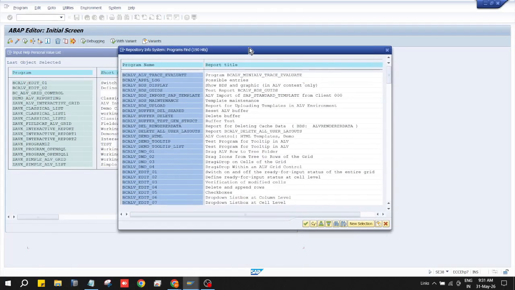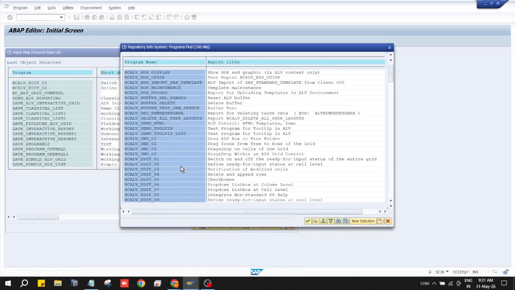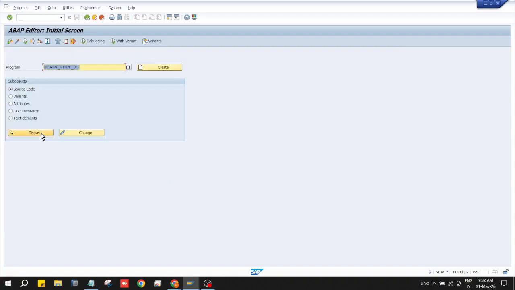So immediately you quickly got the output. Demo examples. These are all BC demo examples. I want an example on checkbox. So you take BCALV D 05. Execute. You will get the output.